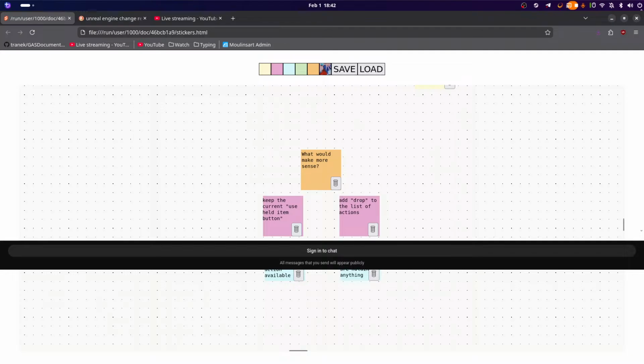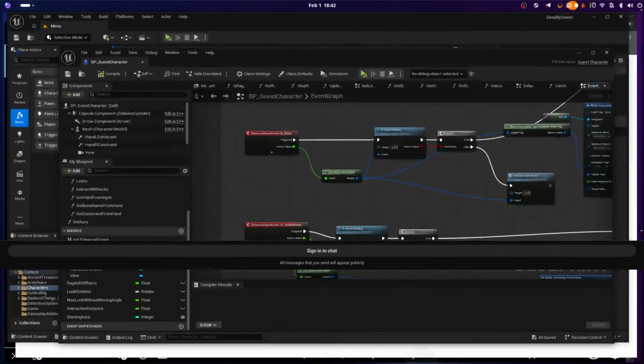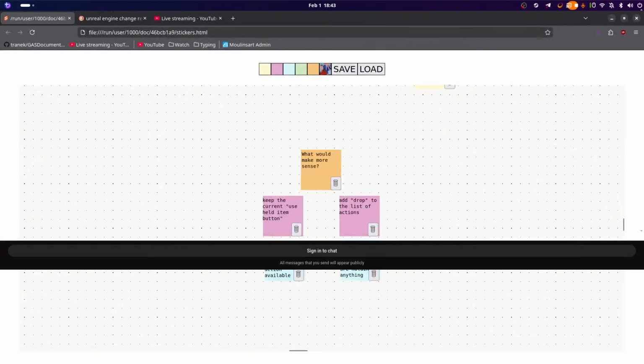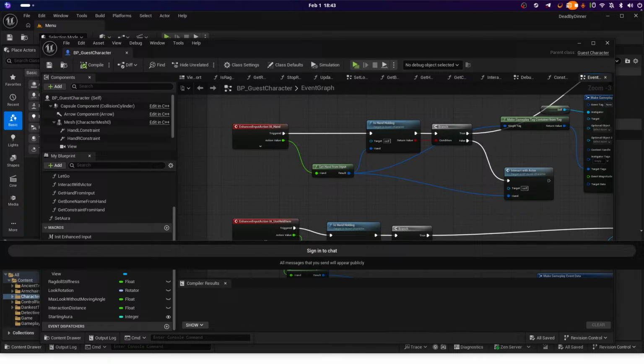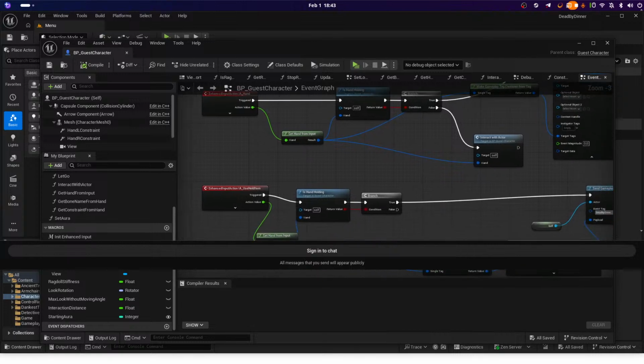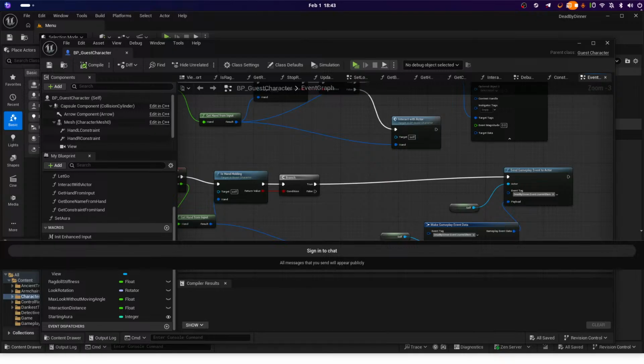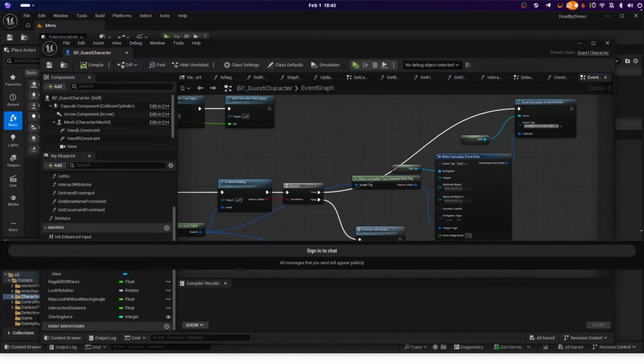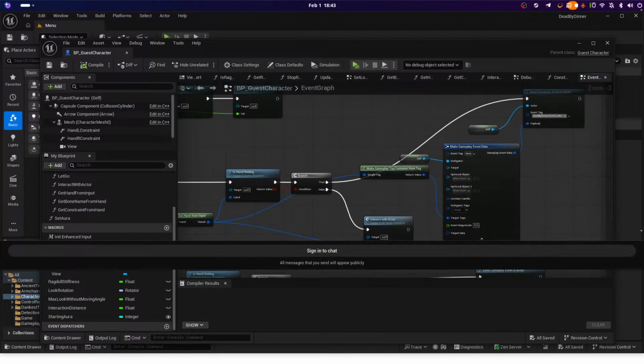So I don't think we have to make this decision completely today. So I'm just going to save it so I can make the decision later. But maybe we'll make that decision today. Who knows? That's where we are at. So for now, I'm thinking let's implement this one here. And if we need to go here, we can do that. Because if you look at how we have it now, we've got the action for use held item. So we can just put all of the action-y stuff here. And then if we need to, we can do just input hand and then branch off, move that branch from down here up to here.